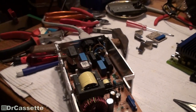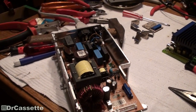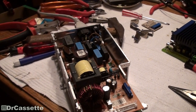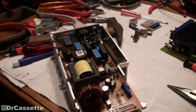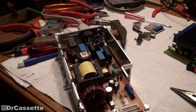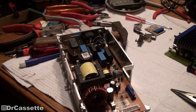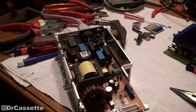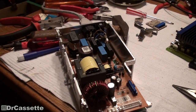I replaced the fuse — I replaced the 3.15 amp with a 2 amp fuse. So in case something's wrong, we shouldn't cause any further damage, because this fuse is going to go off earlier than the 3 amp fuse. Really that's the only way to test it — just to find out if that was just a one-time incident that caused the fuse to blow, or if there is really a problem, or if the power supply is fine and the load hooked up to it has some kind of a problem.